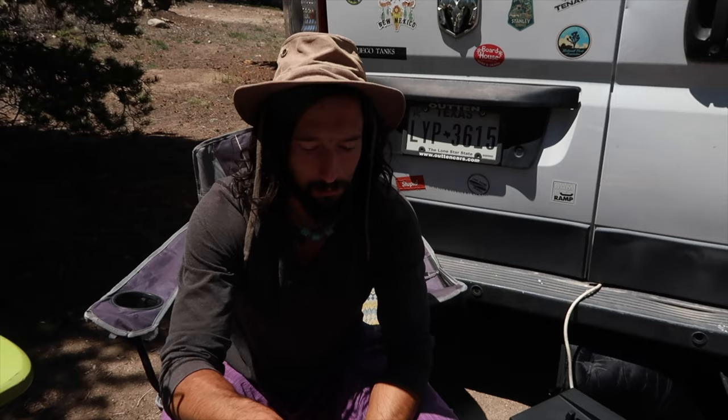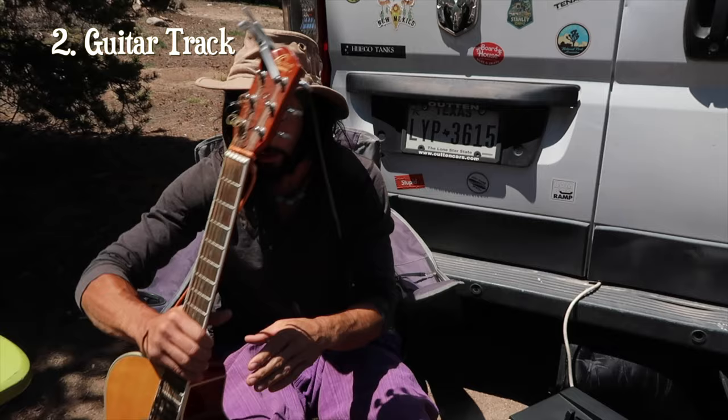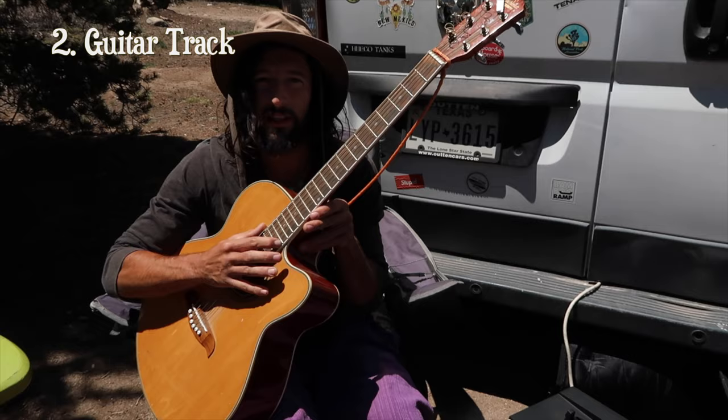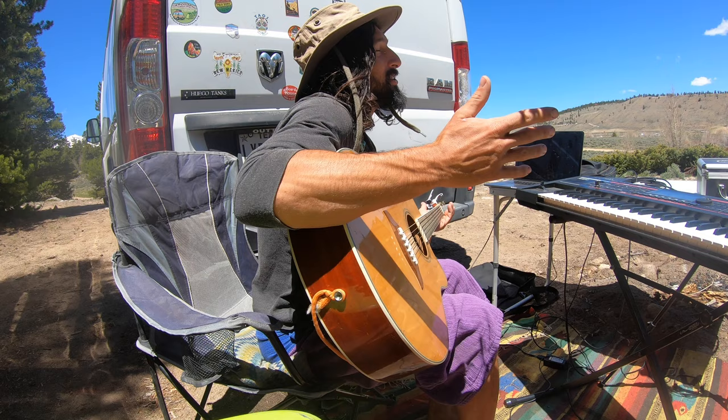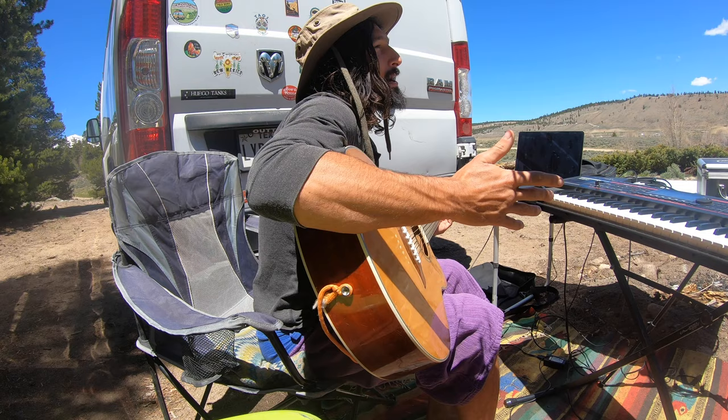Alright, so funny story, I forgot that I broke my string recently. I haven't put one on, but since we're using the banjo as well, I'm going to go ahead and just play it as a 5-string guitar with a 5-string banjo. And we'll just see what happens. It doesn't matter. We're just having fun. So let's see how this sounds.